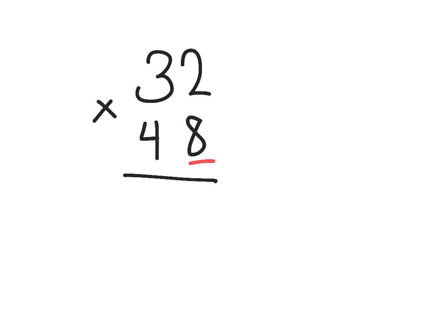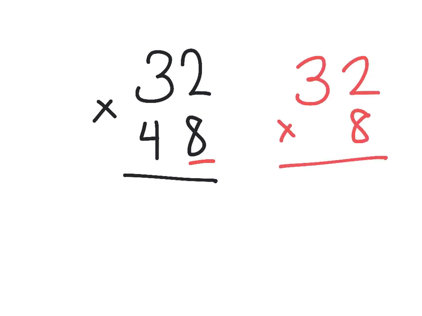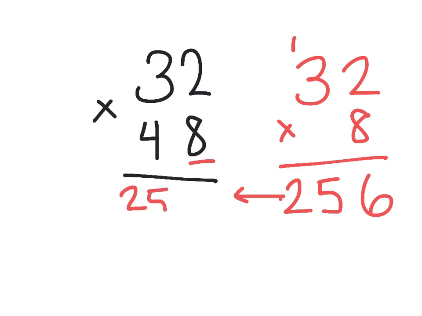Okay, this is an option I'm going to give if you would like, on the side to write 32 times 8 so you don't get distracted by your 4. You can, because 8 times 2 gives me 16. I carry my 1. 8 times 3 is 24 plus my 1 is 25, so 256. I'm going to take that number and I'm just going to plug it back in. I'm going to plug in 256. My step 2 is a 0.